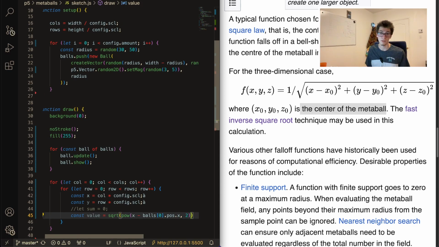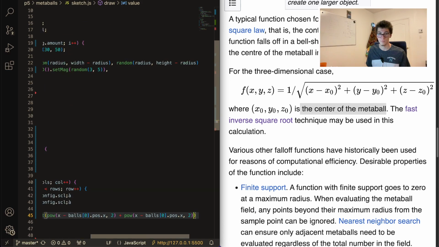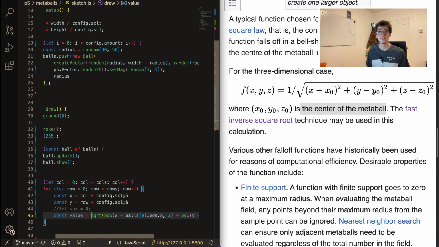Great. Now we need to add to this the same thing but for the y. There we go. Great. And now we need to divide this, and like I said at the beginning, we'll be using the radius, just because the value will be too small for us to use. Using the radius for the division will make it so that what will be rendered for the Metaball algorithm will be based on the size of those circles. So it's going to be more representative of our circles, of our balls.